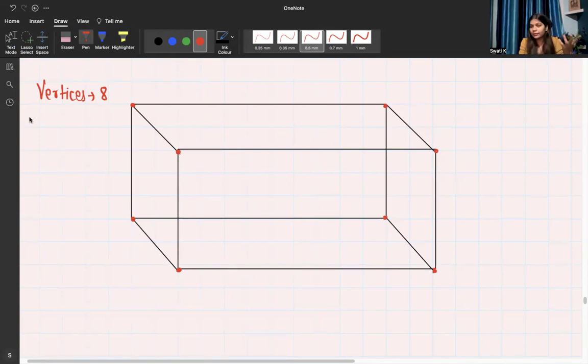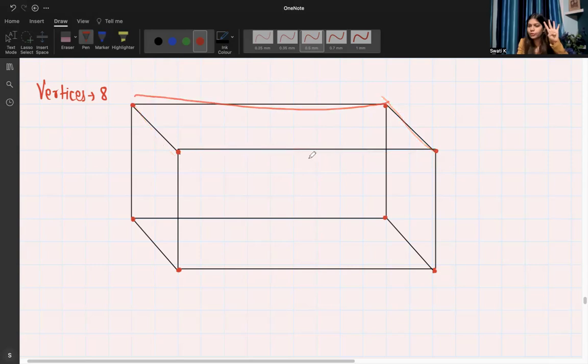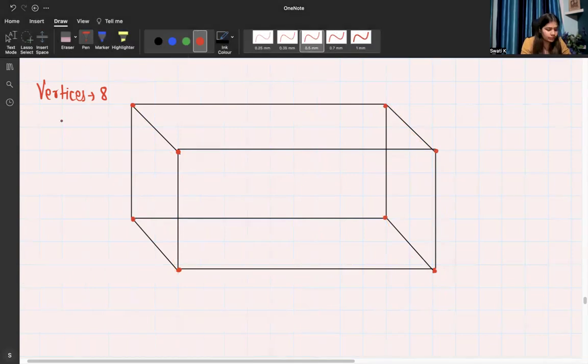In 3D shapes, that is called edges, right? I'm just going to use the vanishing pen so that you can see that I'm talking about this, this, this, and this. So we have 4 boundaries on the top, 4 boundaries in the bottom, and 4 standing lines. So how many total boundaries do we have? 12, right? But for 3D shapes we don't call them boundaries or sides, we call them edges. So I'm just writing here, edges. How many edges do we have in a cuboid? 12, right? Edges is the boundary again.